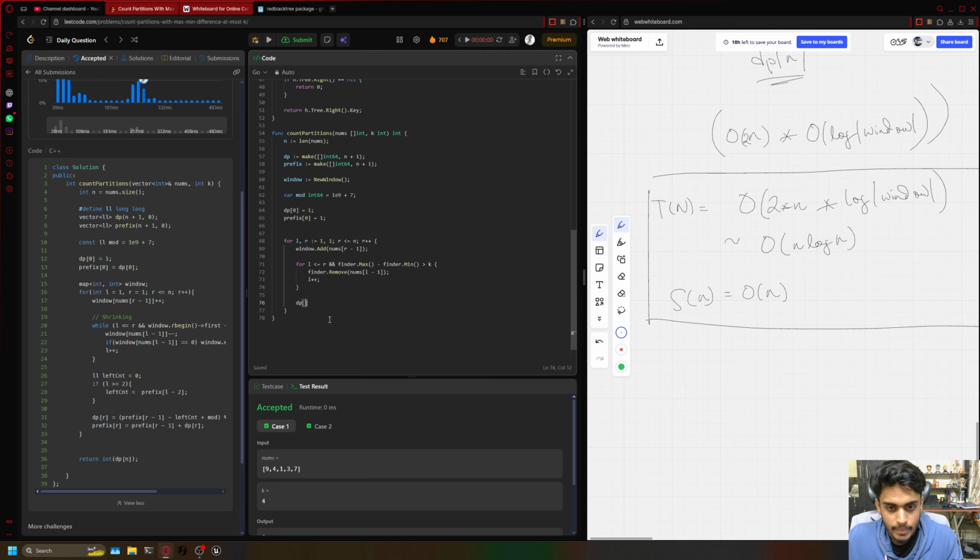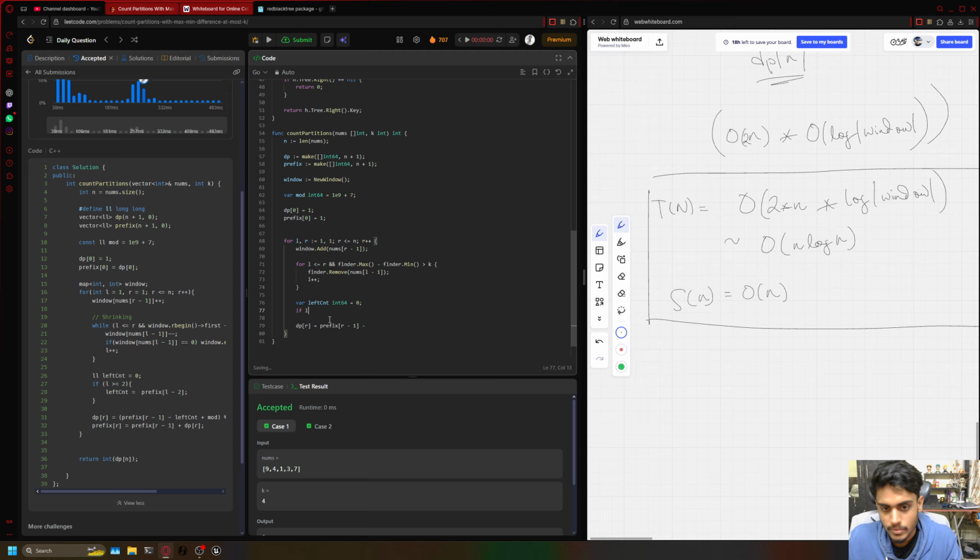Then I'll be updating my dp. So dp of r equals prefix of r minus 1 minus, here I need to do prefix of l minus 2, but prefix of l minus 2 might give me an error if l is less than or equal to 2, because that will be negative. So for that I'll be creating a left count, initializing left count as int64, first 0.